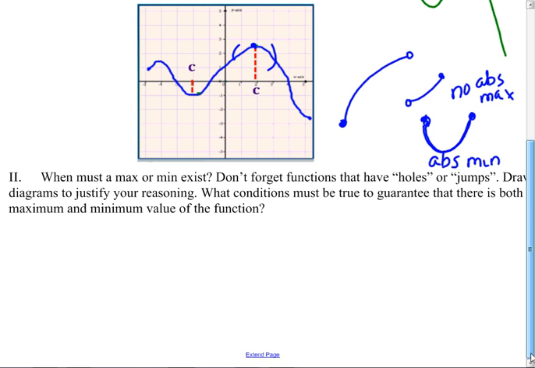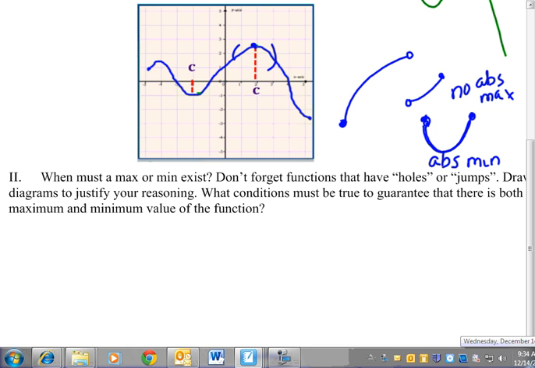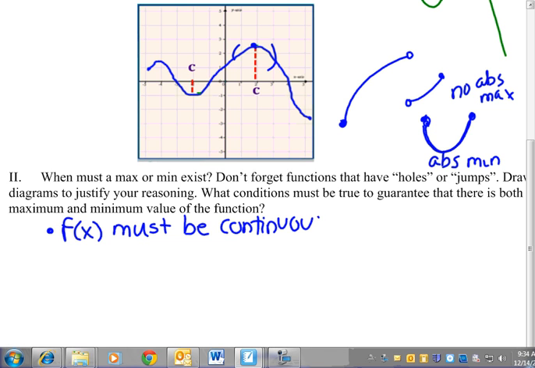Okay, so what do you have to have? What are conditions you have to have? Can you have any breaks in the graph? What's the word to say no breaks in the graph? Okay, f of x must be continuous. And what else do you have to have? Remember, I closed these. I had open. Doesn't work if they're open. What's true about your interval? The interval has to be closed.